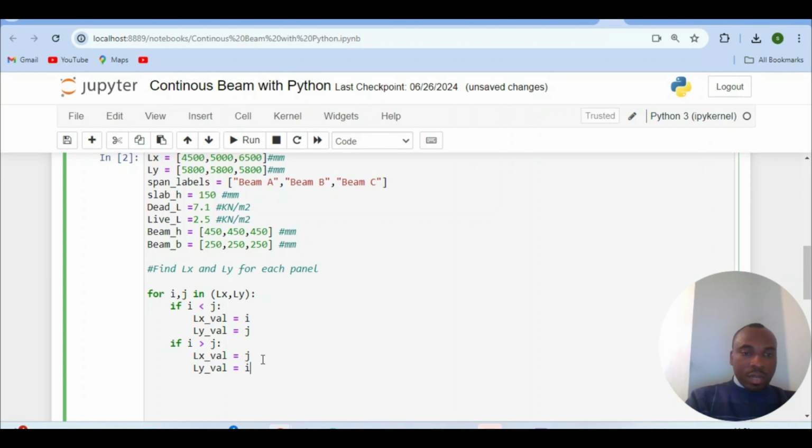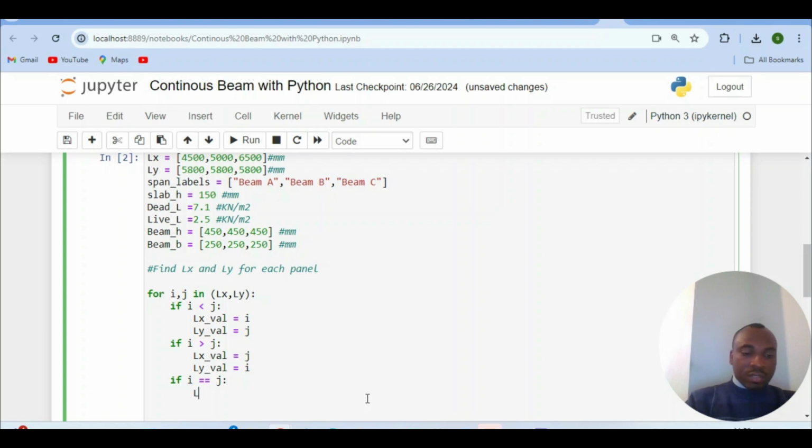will be I. Similarly, for the third condition, that is when the panel has equal dimensions. So in this case, I equals j. So if I equals j, since we are assigning it to another variable, we'll use double equal sign, then we'll need a semicolon at the end.